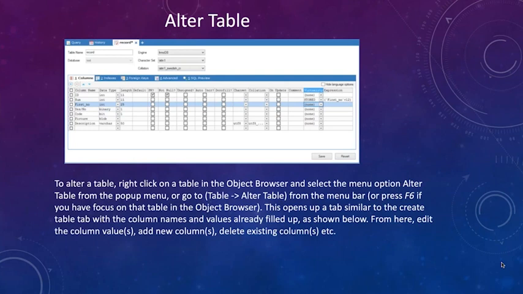The values are already filled up as shown above. Again, I apologize, it says below because I was in a hurry. Now, from here, edit the column values, add new columns, delete existing columns. You can alter all those things on the table with SQLyog in a few seconds using this particular option.